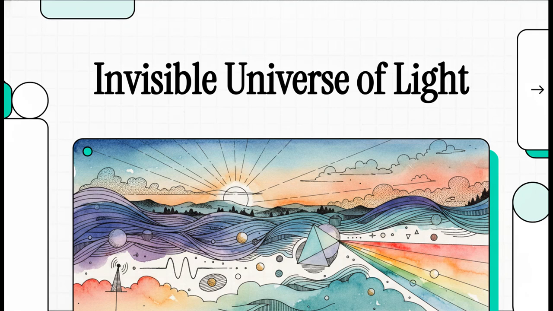Welcome back, everyone. So today on The Explainer, we're embarking on this really incredible journey. We're going to explore the totally hidden universe of invisible waves that literally surrounds us every single second. And we'll connect that physics to the everyday magic of our colorful skies. If you love understanding exactly how the world works, well, you're definitely in the right place.